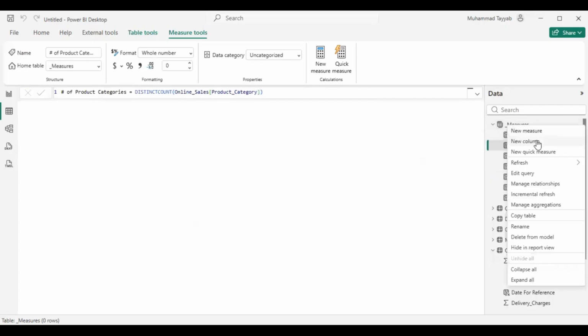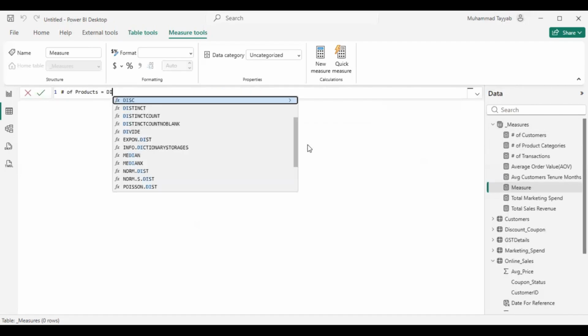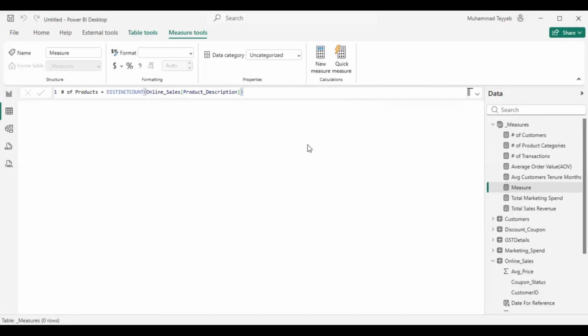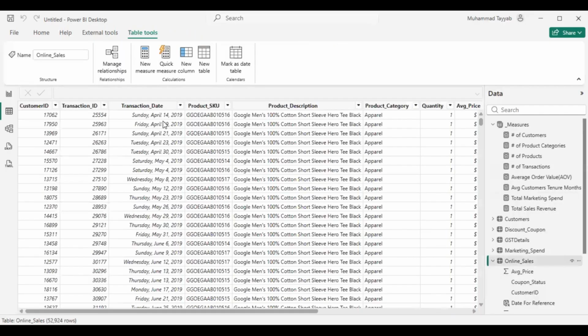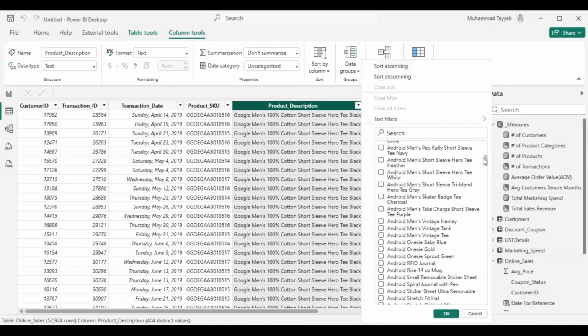And other than that, we have the number of products as well. Here we would again do a distinct count, but this time on the product description. Okay, let's just go back. We got product categories, and within each product category, we got different products. And for each product, we also have different SKUs.